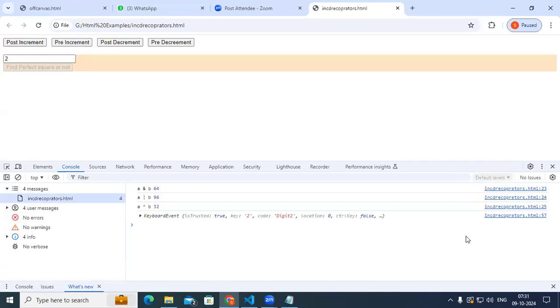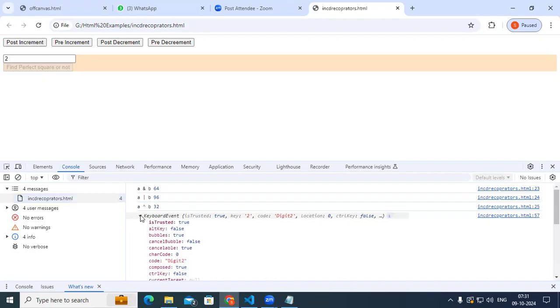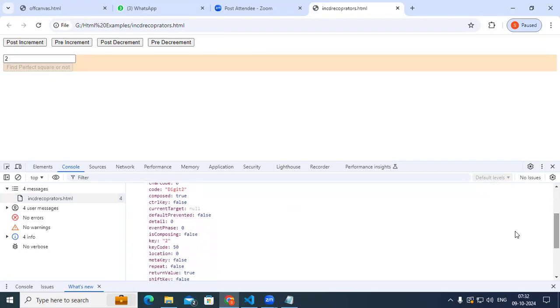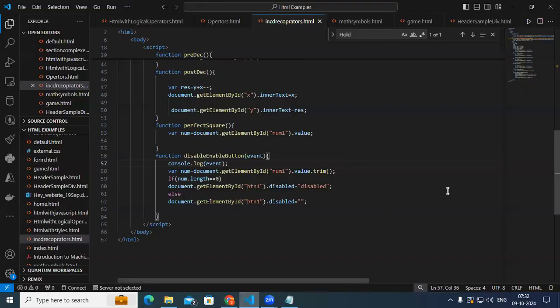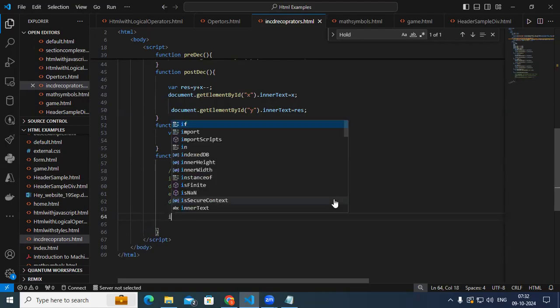Keyboard event is what we have here. This is location, control key. When you expand further, what are the things available? You can find that it is not the control key. Key is how much here? 2 you got. Key code is 50, key is 2. Like this we got. So what should happen here? Instead of having this code now, you can just change it this way. So we take here an if condition.